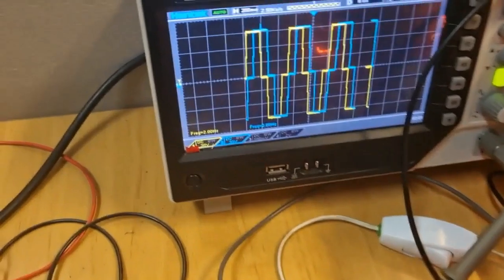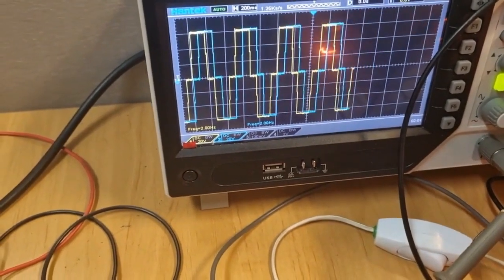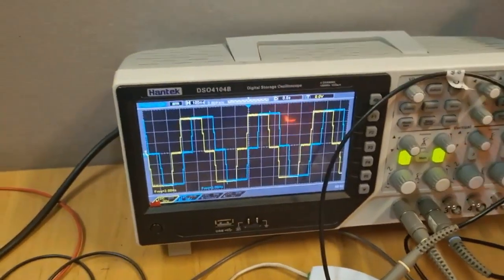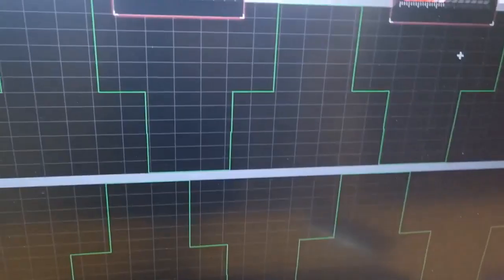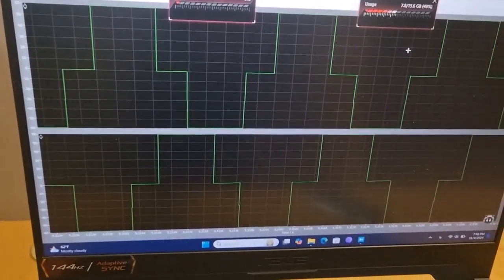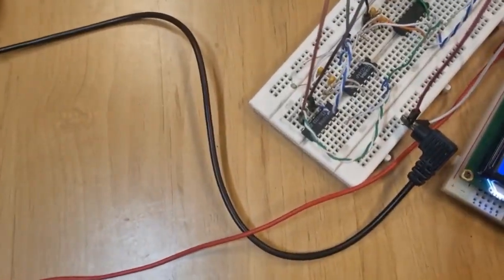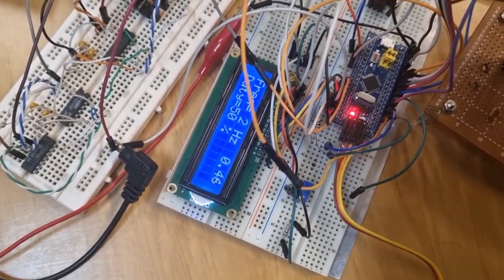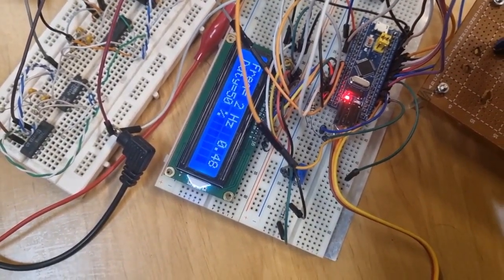Okay, 2 Hz, and this is the result of simulation phase to phase, which is clear. And I'm going to change the frequency from 2 Hz to 4 Hz.